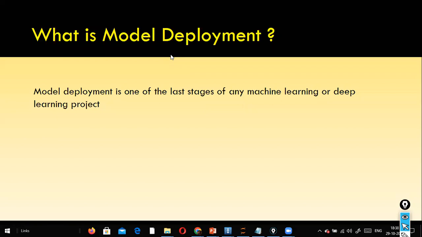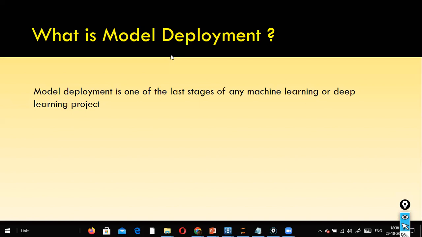But in general, there is a release management team responsible for that. Though the release management team is responsible for deploying the model, it is the developer's responsibility also to make sure that if any issue comes up during the deployment time, you help and support them to fix it until it gets deployed successfully.